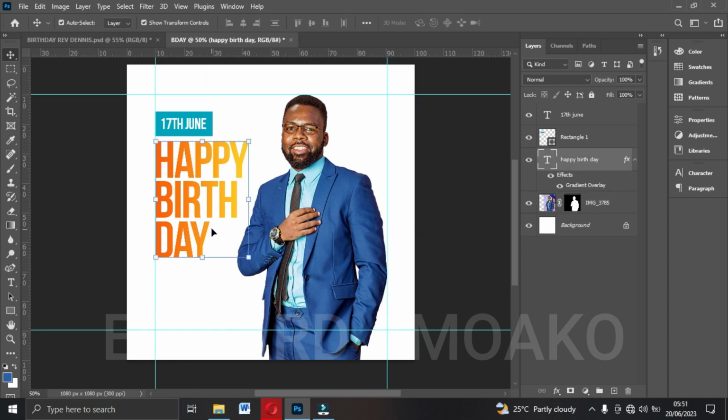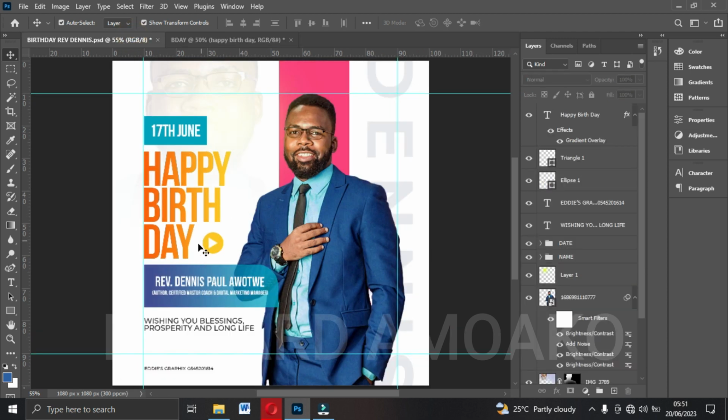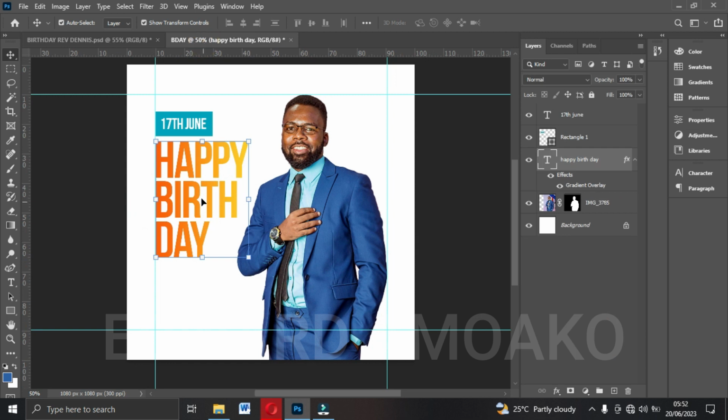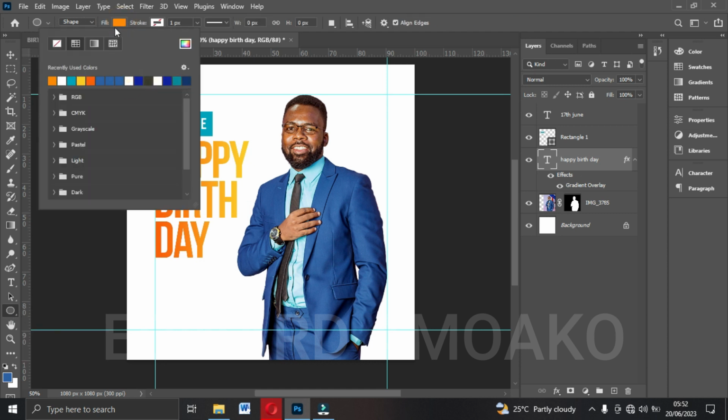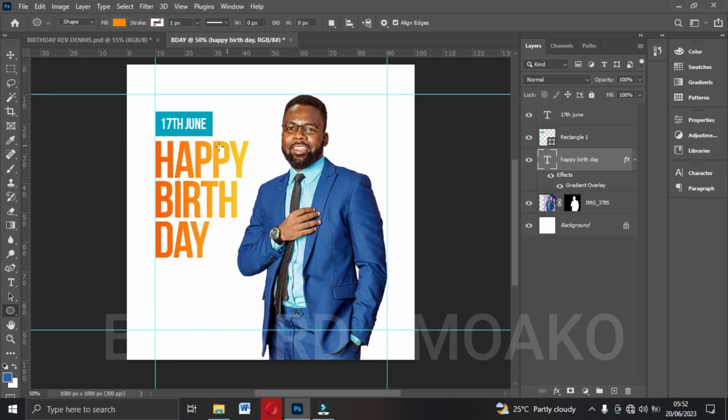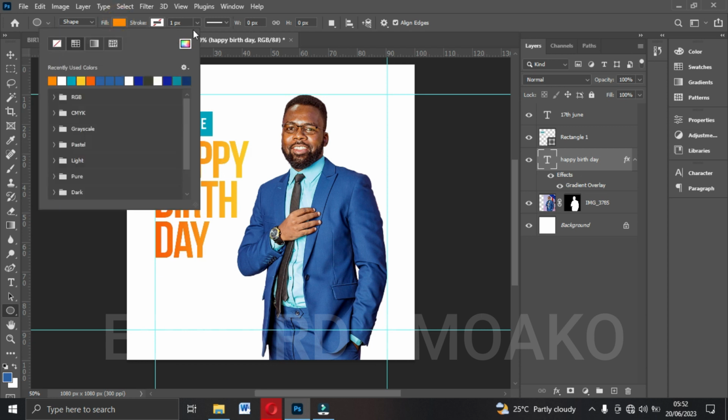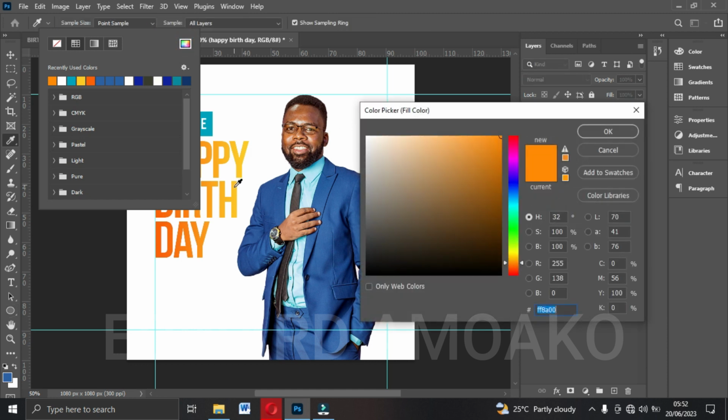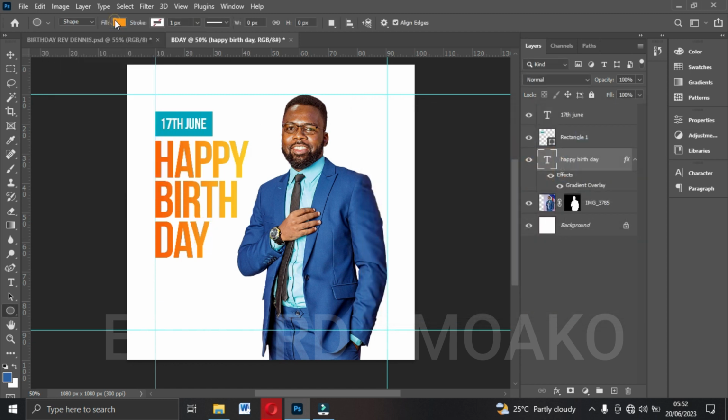So the next thing is for me to bring in this particular pointer, pointing in this direction, showing that he is the one celebrating the birthday. Okay, so still on that, go and select my ellipse, and then with the ellipse I'll pick this particular color. Let me give you the color, or you can pick any of the colors here. All right, use this color picker. Here it is. Click this and then choose the color from here. Anyhow you want to, or any color that you want to.